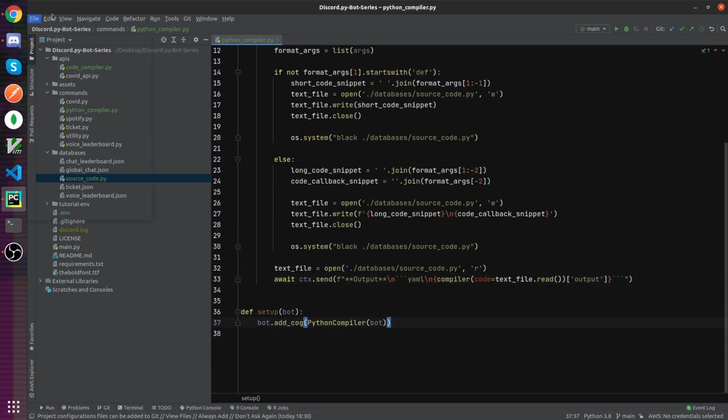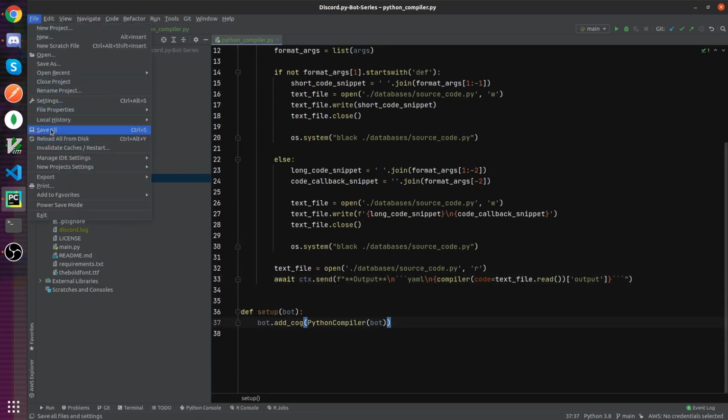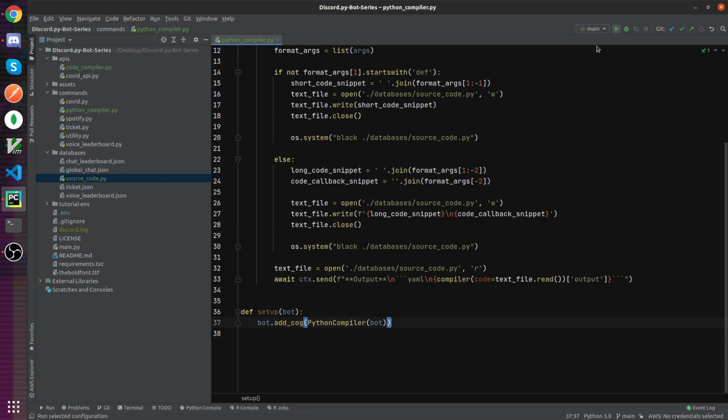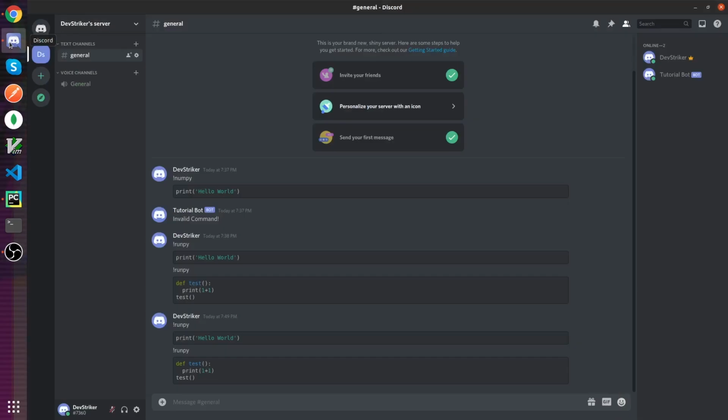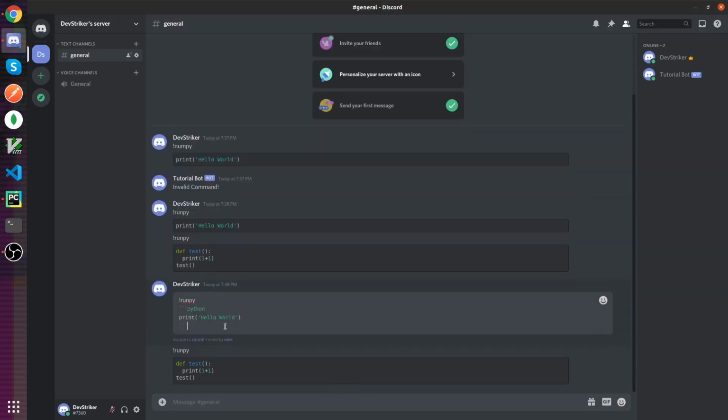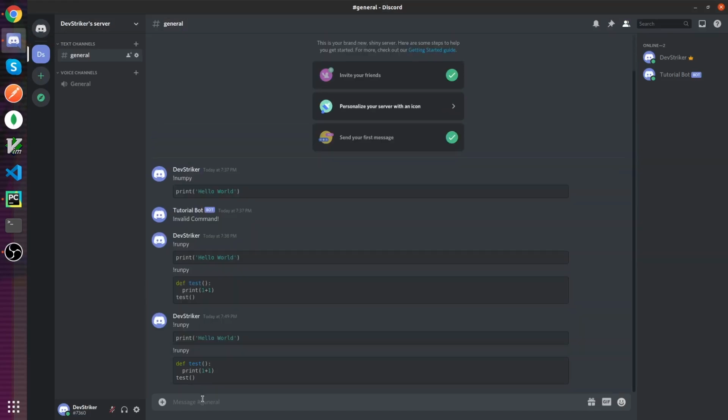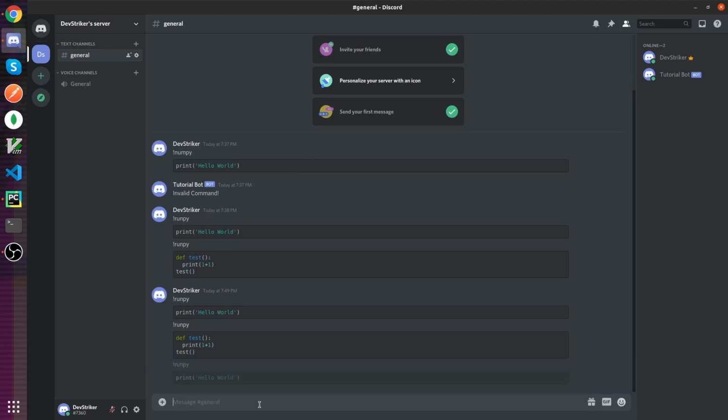Let's hit save again and hit run. Our bot is online. Let's go here. And we're going to test the first one, which is run pi, right? And push enter there.